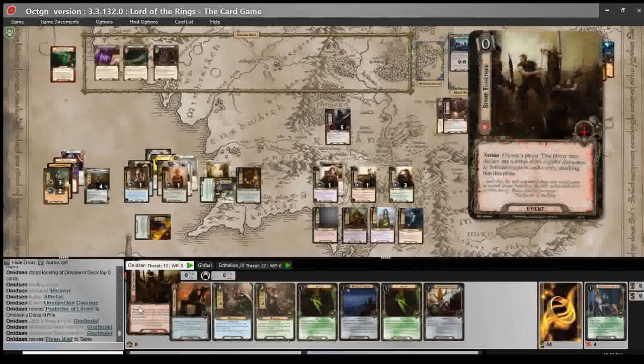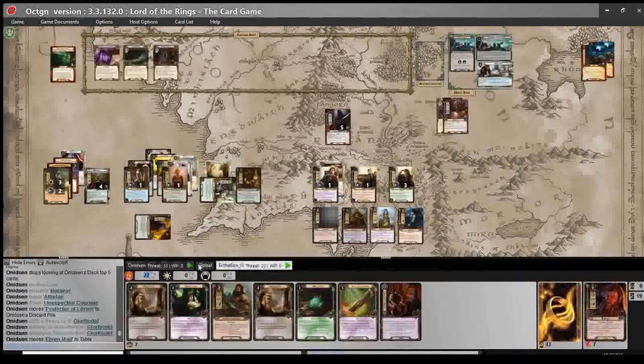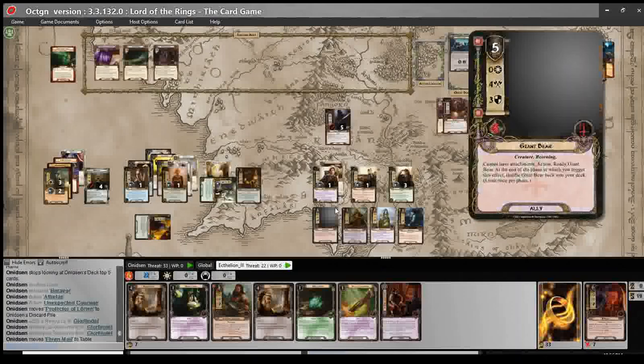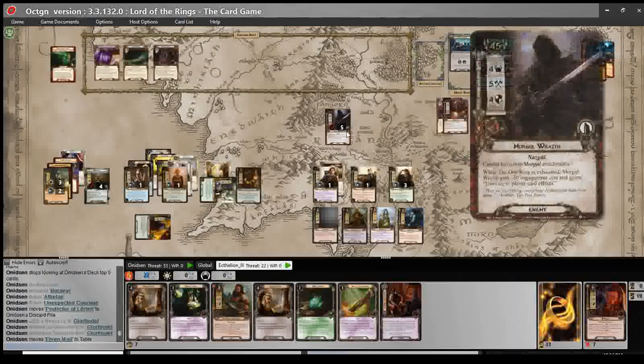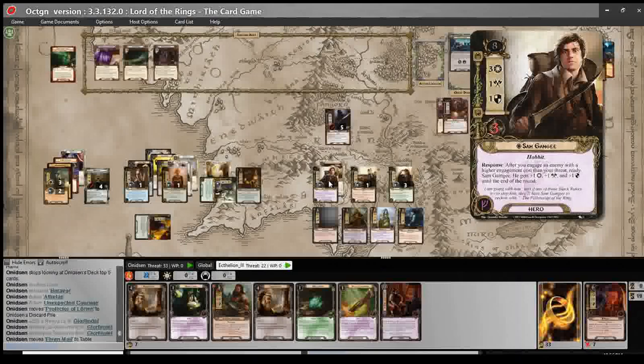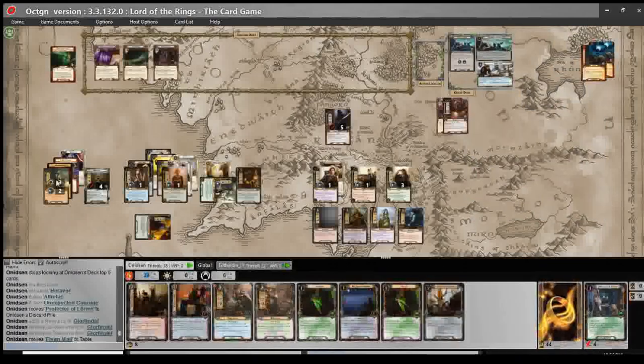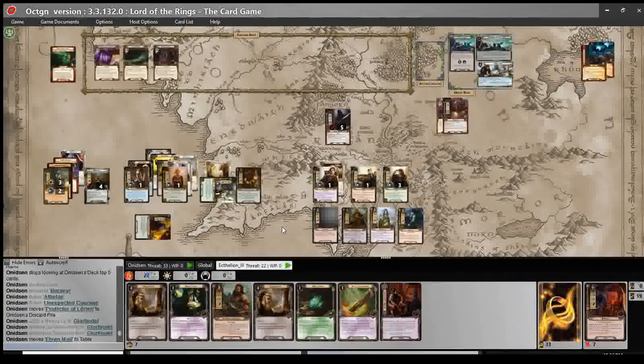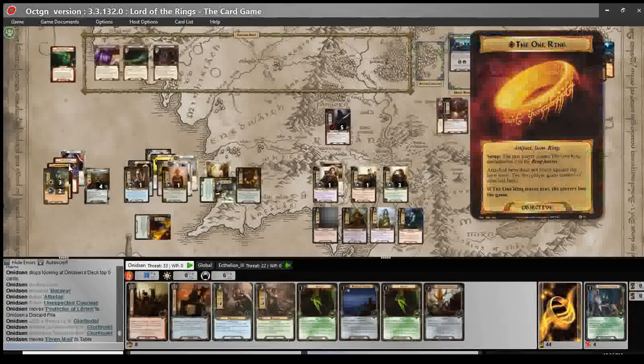Are we saying that we probably don't want? So, what's your defense plan for the Nazgul this round? Probably the giant bear. Okay, or Sam with the giant. Okay, so that will not be interrupted if I use the ring to get a resource.